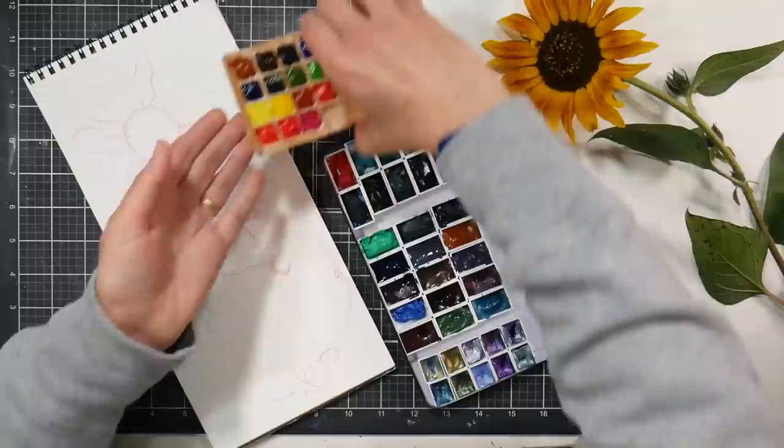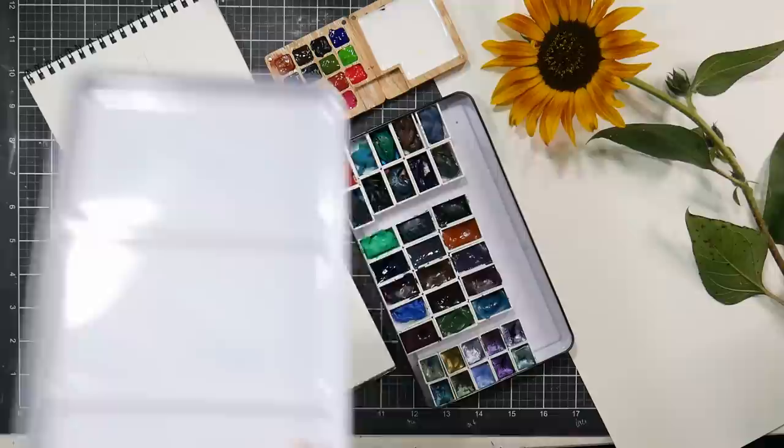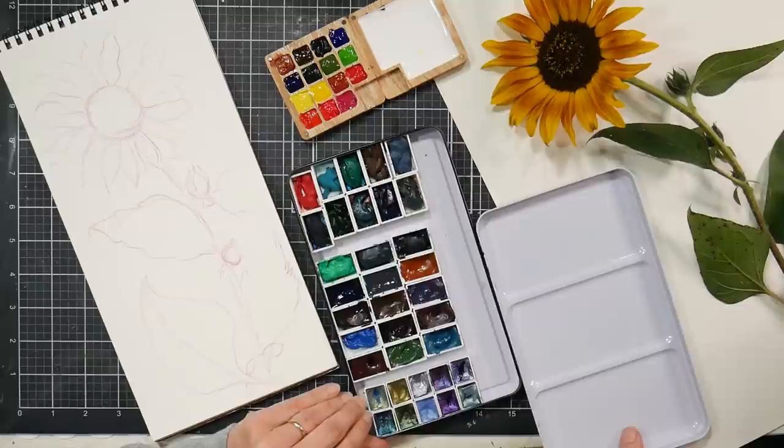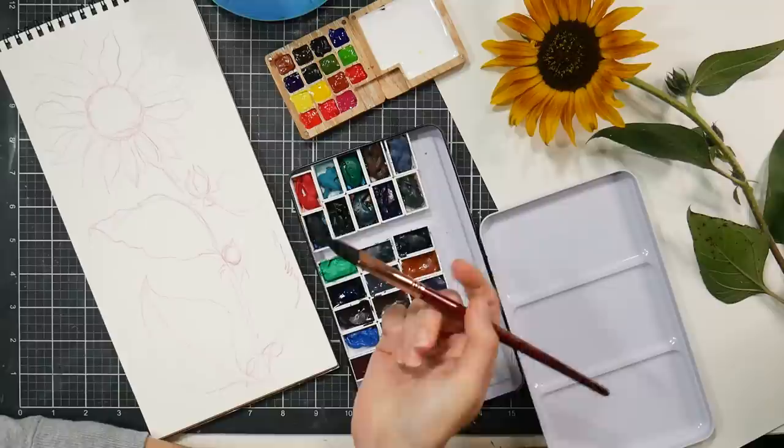I also have this little palette that I want to use. I bought that set of Schmincke when it was on sale — it was the set with the 12 tubes and it was on sale for like $41, and if it's still on sale I will link it up. It was such a good deal that it would have been a missed opportunity not to grab it because I do like Sennelier paint.